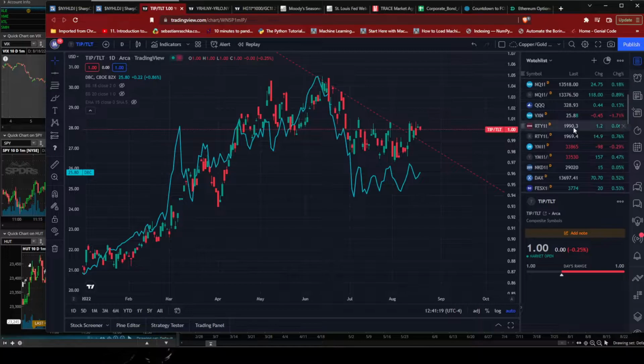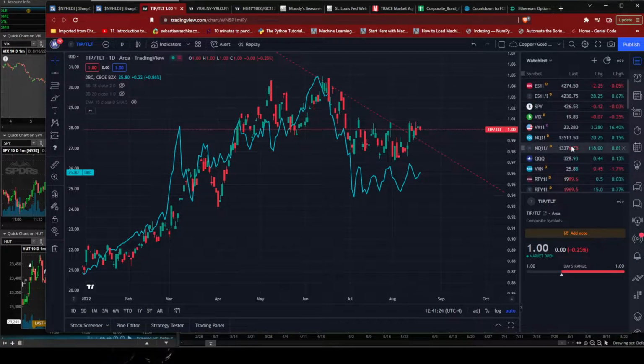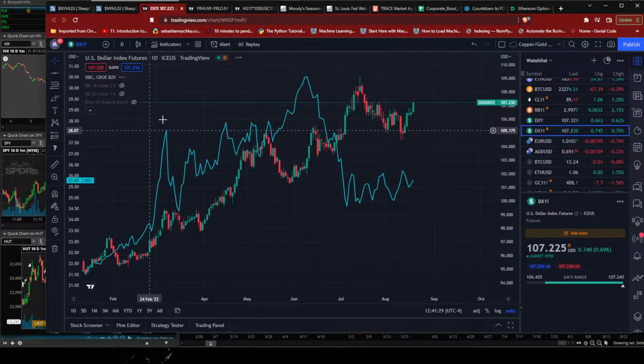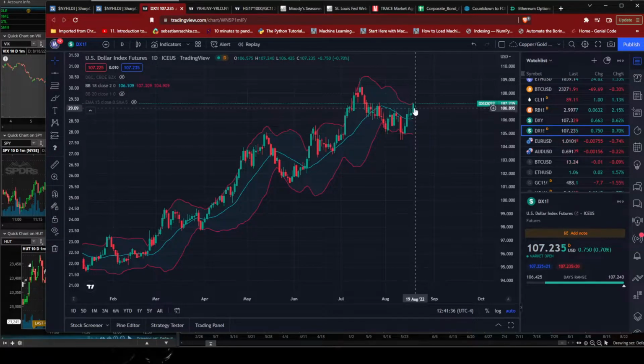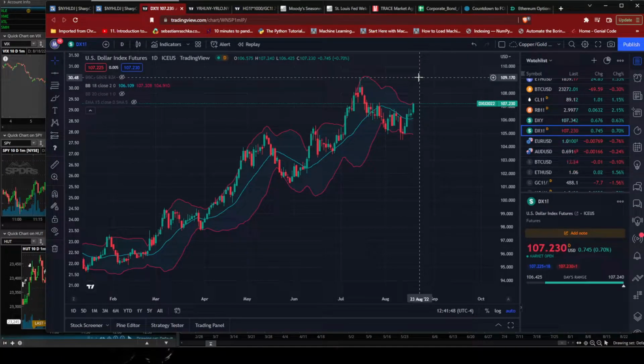The dollar, I mean, if you're trading any risk asset, anything, you have to look at the dollar. All right, the dollar is still above its 18-day moving average, still going up. Oh, now it's at the 2 standard deviation Bollinger Band. Do we cool off a bit, or is this going to ride the Bollinger Band up? Riding the Bollinger Band up would be a huge risk-off signal for risk assets, okay?